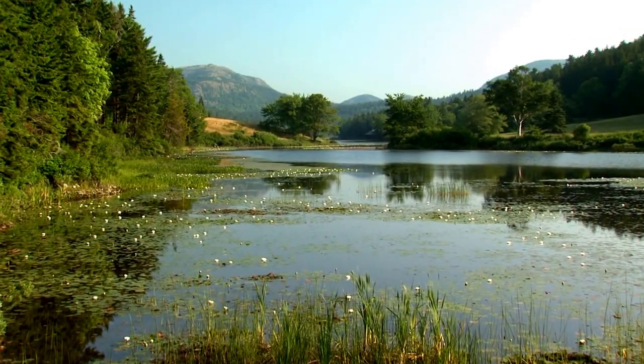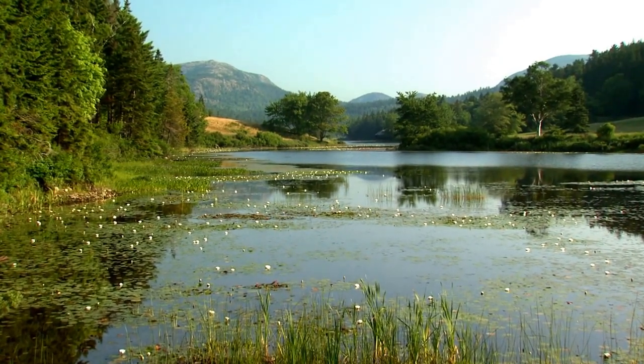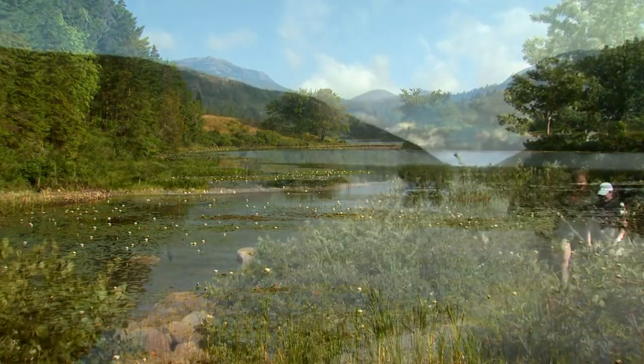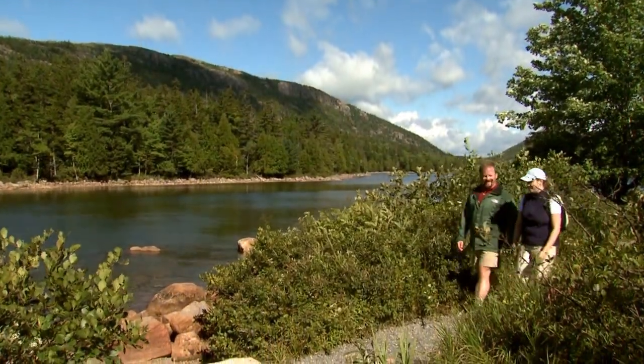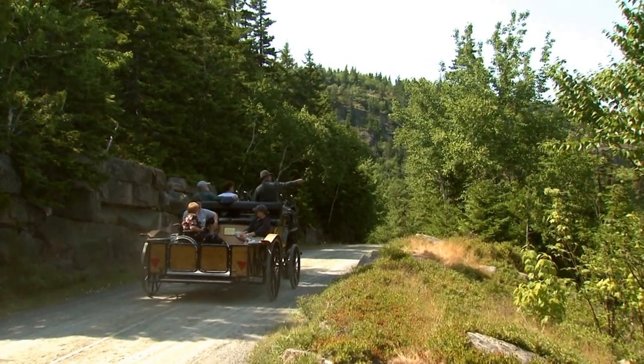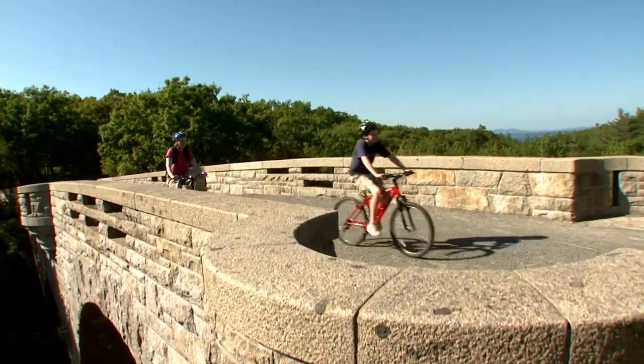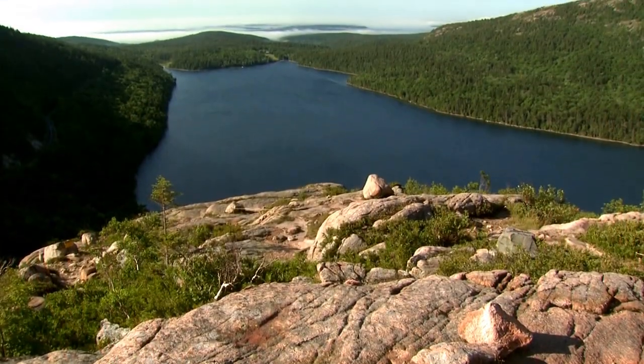It was known at the turn of the century as a place that lured scholars into its midst. Summer residents included musicians, scientists, and leaders of fine institutions such as Harvard and Yale. Hiking, biking, and horse-drawn carriage rides are the best ways to view the interior of the island, making use of over 100 miles of trails and nearly 50 miles of carriage roads upon which public vehicles are not permitted.